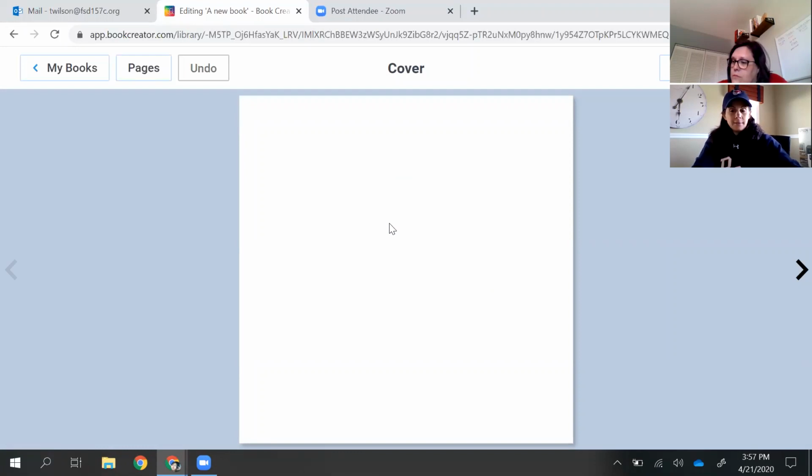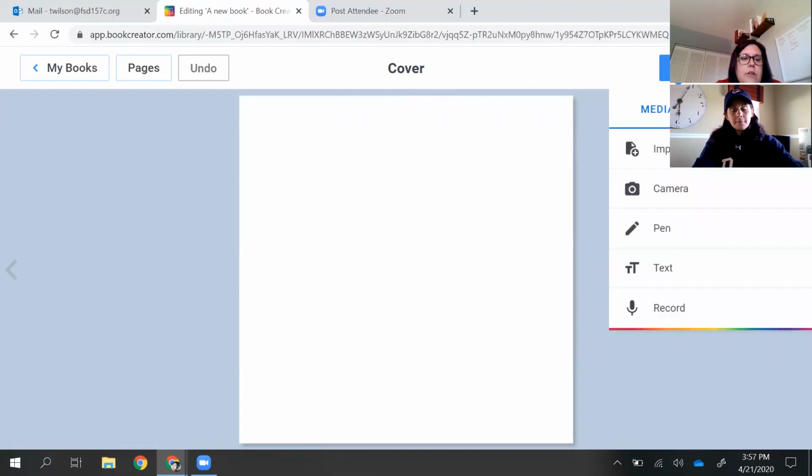It tells you right there, labeled on the top of the screen, that this is the cover. You can click the plus sign in the upper right-hand corner, and this is for every single page, whether it's your cover page or your first journal or your 10th journal. You click the plus sign for your new pages, and you can choose the different things that you're going to do.